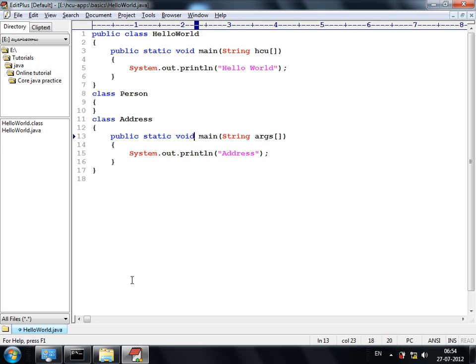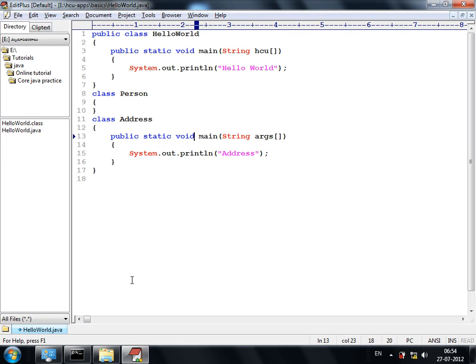We can have main methods in each and every class, or not even a single class. There is no restriction for that. Even we can have all the classes without main methods.